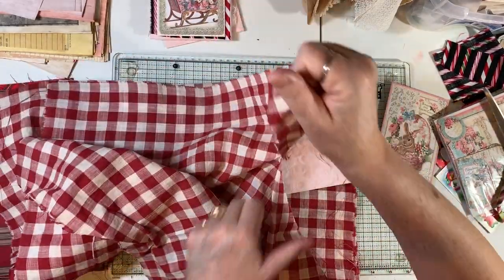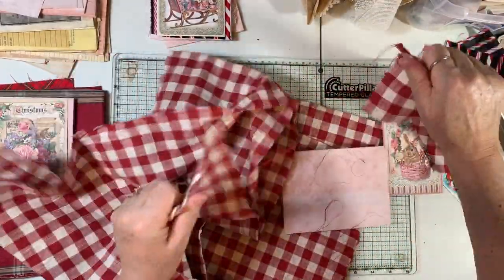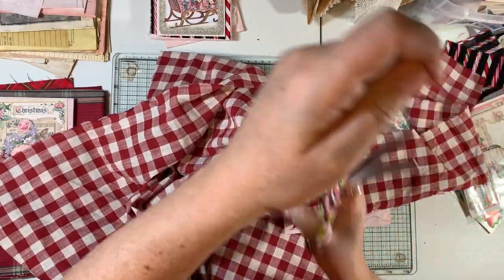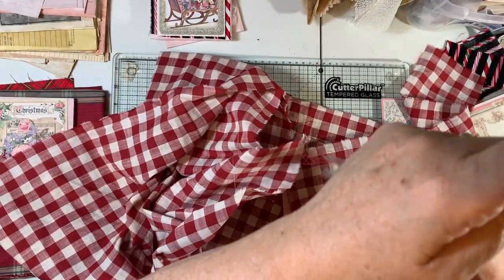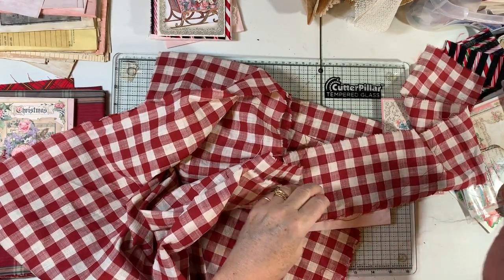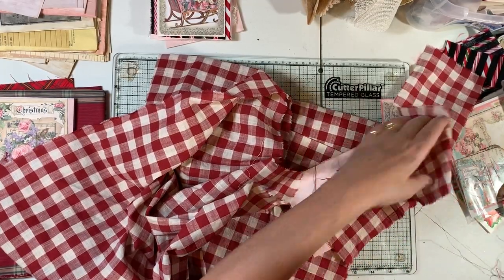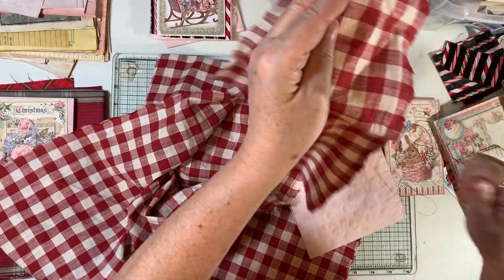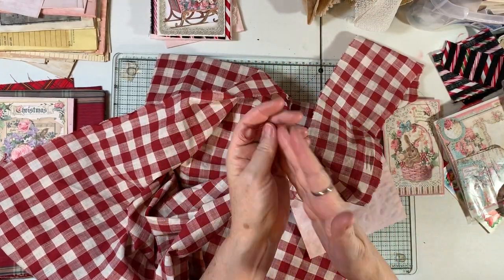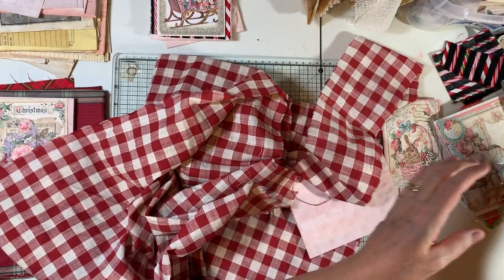Okay, so I'm just gonna start. And I'm sure I'll get the question, why do you rip it instead of cutting it? I just like the frayed edges, is why I do. Everyone has to do their own preference on that. Okay, got a few threads with that. That's a fun wad of thread. I might keep that for layering.